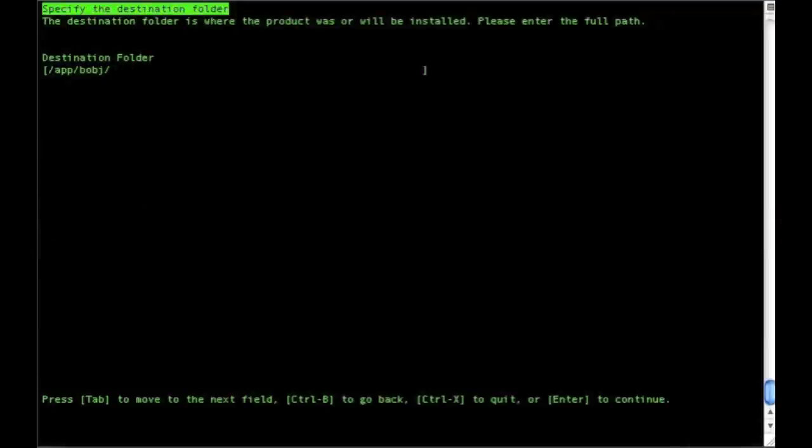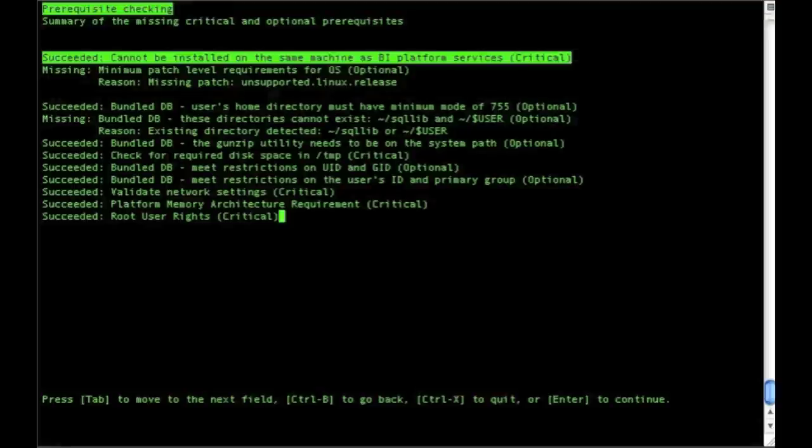So I'm going to go ahead and go with an English install. And I already gave it the optional argument in the setup on where I want it to live, so it's already prefixed this install with the app bobj folder. And hit enter to continue. And presumably behind the scenes, it's checking to make sure I've got writes and I'm good to go in that destination folder, ever so briefly.